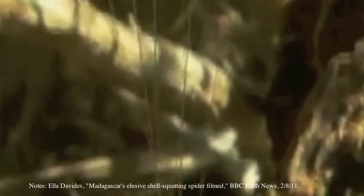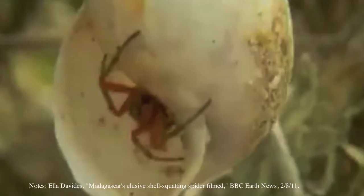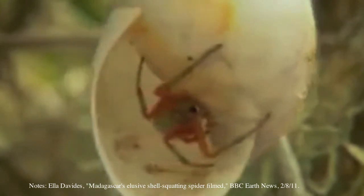With a brain no bigger than a grain of rice, this spider is able to pull off one of the most amazing engineering feats ever. How did that spider survive before it started hoisting shells many times its own weight? And who taught it such complex engineering skills? The answer is obvious, but evolutionists stubbornly refuse to acknowledge it.